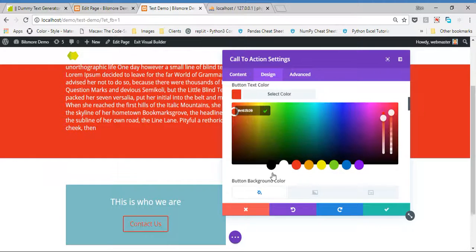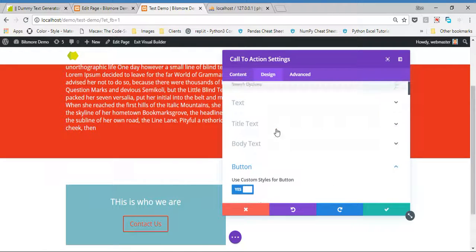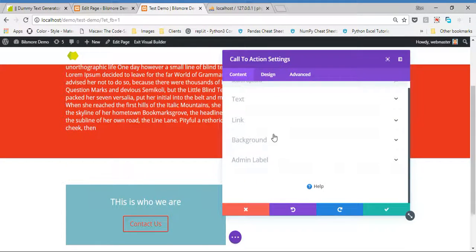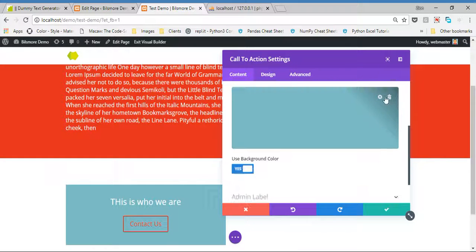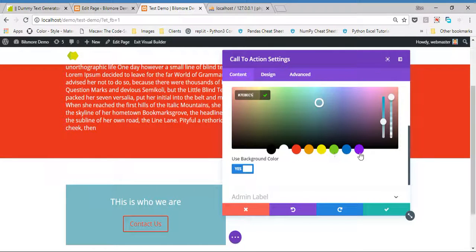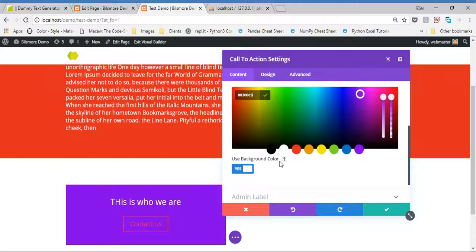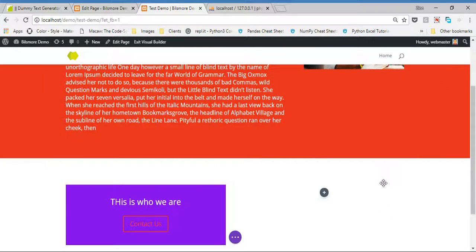And set to make the color red, and then the background of the content, set to make it pink, and so on that way.